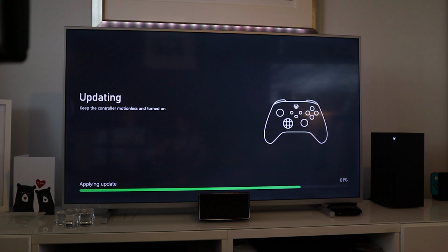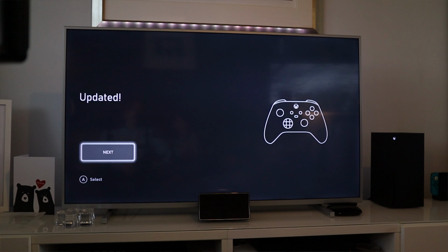So what do you think of the look of the Xbox? Do you think that the Xbox looks nicer than the old one? I like it more, but I still like the old Xbox. You like the old Xbox, oh okay. But I still like the new one. It's sort of quite a statement. The only reason I don't like it as much is because I got used to playing on the old Xbox.